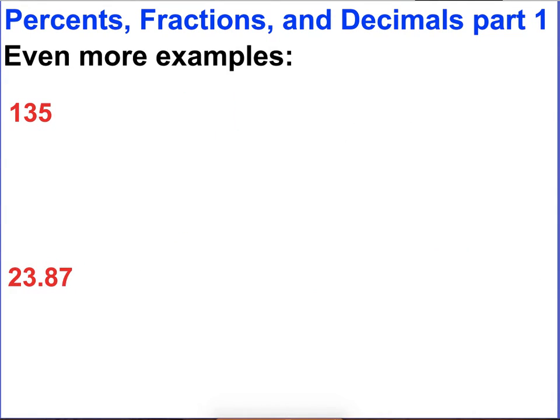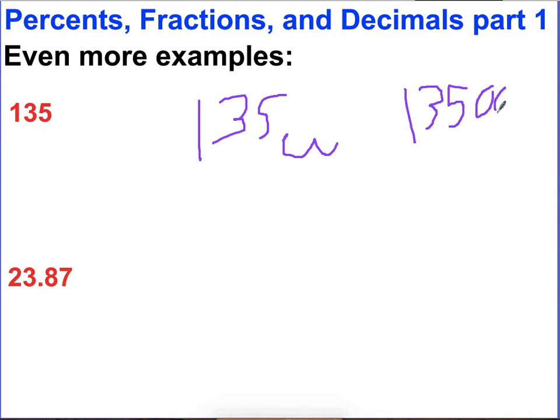Last examples for this lesson, we're going to look at values turned into percentages. So 135, let's start by rewriting that. And let's put the decimal where we see it. We're going to move this 2 spaces to the right. Okay, so for this one, 135. And then when we have these 2 spaces to fill in, we're going to fill in with zeros. And then we'll put the percent on. So changing this into a percent would be 13,500%.